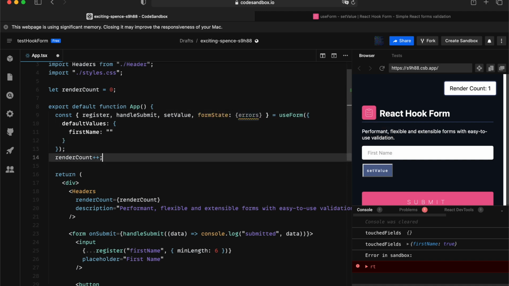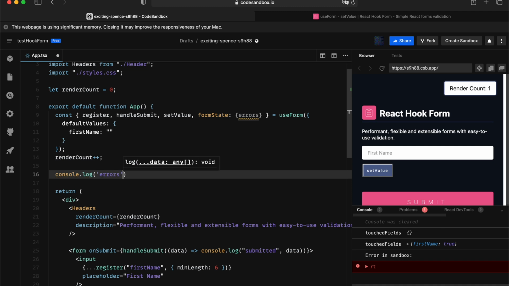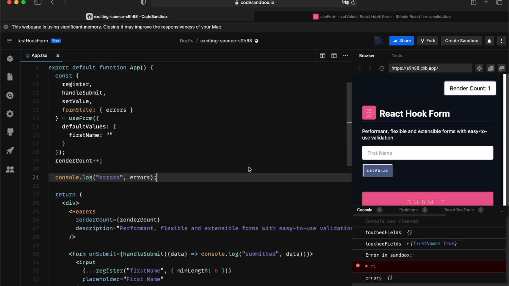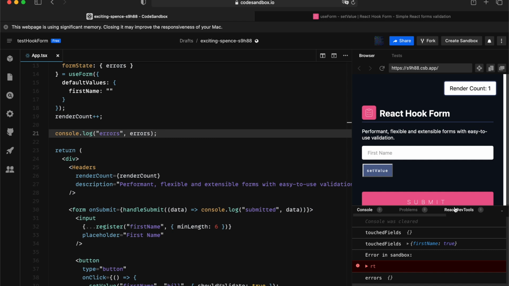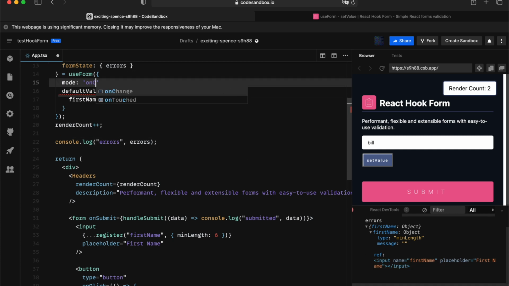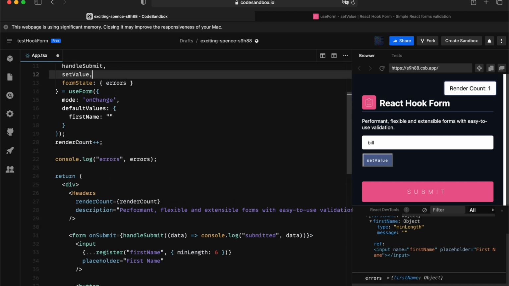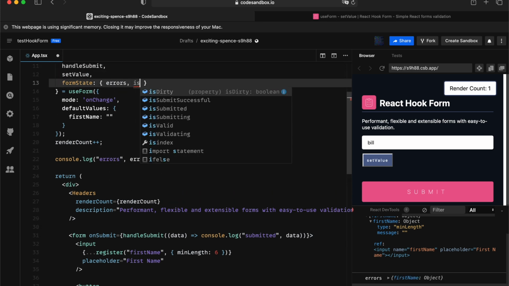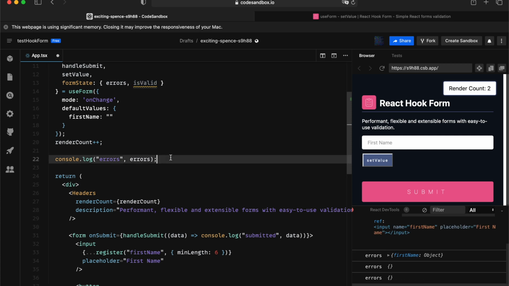So we can see what errors get thrown down. Cool. Let's quickly clean this up and try to update. And here we go. This indicates there's something wrong with the form and it's successfully updating the errors object. And not just errors, if you're setting the mode to be unchanged, notice this is a requirement. If you're actually subscribing to isValid, then isValid will get updated as well.